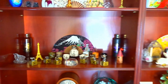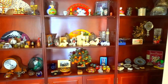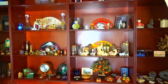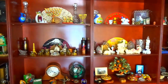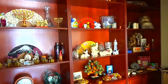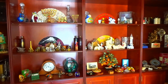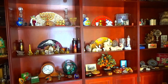So, well, that's pretty much it, guys, for now. If I find something else, well, I will bring some more stuff eventually. You see, it's all a mess. Maybe next time when I bring more stuff I can sort out the things, but I have no idea how long it's going to take now, with self-isolation and no airplanes flying. I have no idea whether I'm going to make it. I hope so. Anyway, of course I will try to show you again if I get some more stuff.